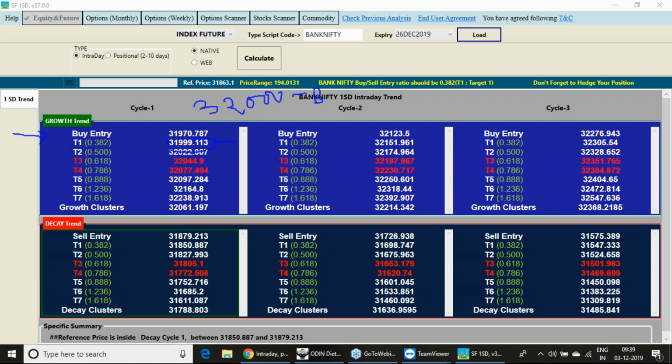Like your bike is hedged, your house is hedged, everything is hedged. For a two-wheeler worth 40-50,000, insurance is mandatory. Government has made it so, but for trading, insurance is not mandatory. One lot of Bank Nifty is near a 6 to 7 lakh contract, but people never think to hedge it. But for a bike whose cost is 40 to 50,000, they take insurance every year. So hedging is a good practice.